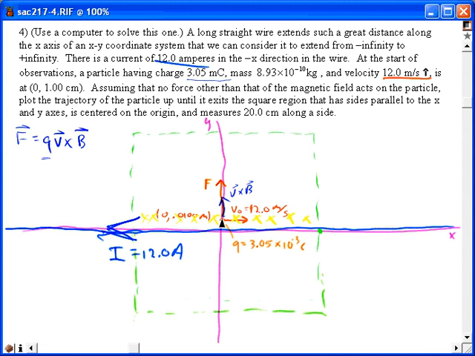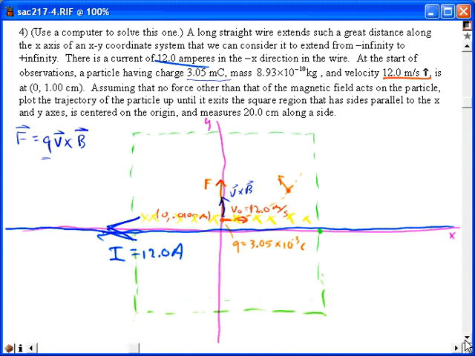Okay, so it looks like the particle, instead of going along a straight line, will be forced to curve up somehow. We don't know how much, whether it will come out this side or out that side. Note that when the particle is at a position like this, the force will be more like that because the velocity will be that way. Everywhere up here the magnetic field is into the page, so in the minus z direction, so the right-hand rule will always result in a force that's toward the inside of the curve that the thing is riding on. So it's this orange dotted line that we're supposed to draw, but we've got to get it for real. I just put up an arbitrary one in this case.